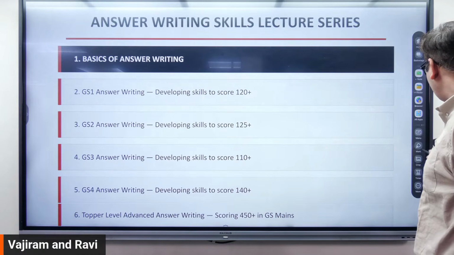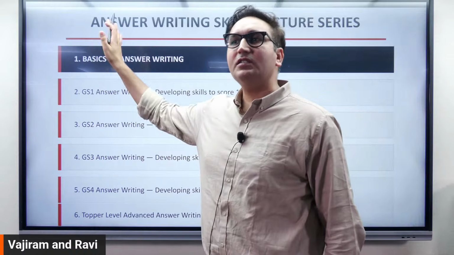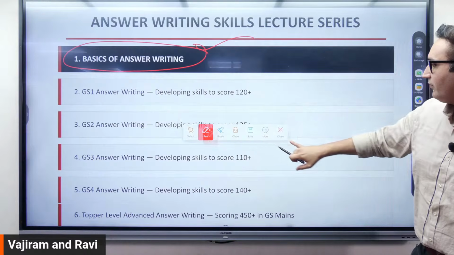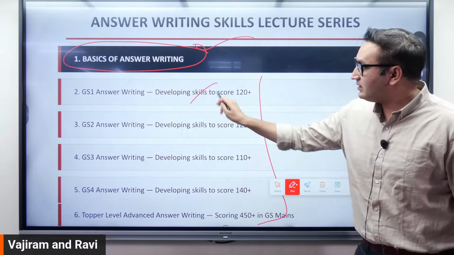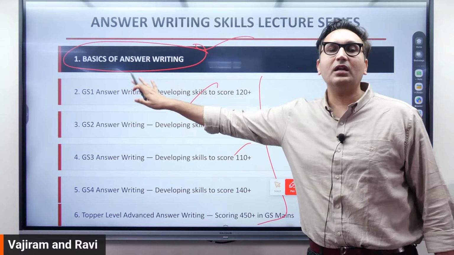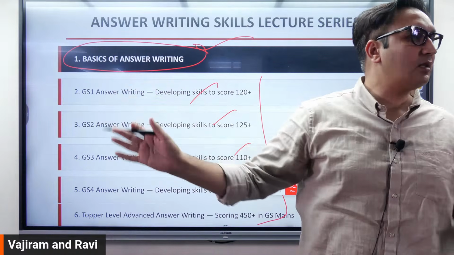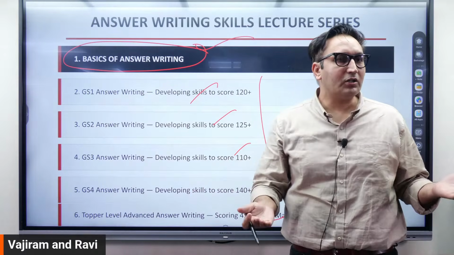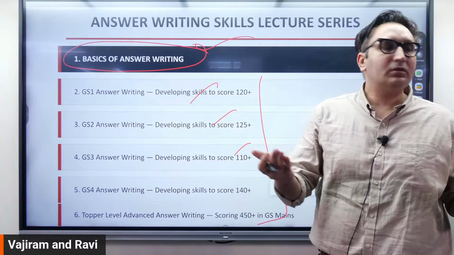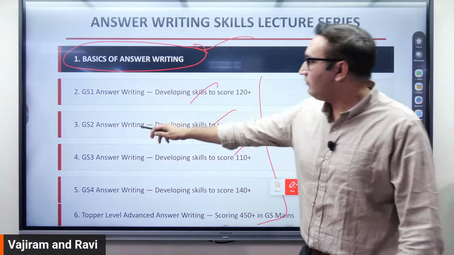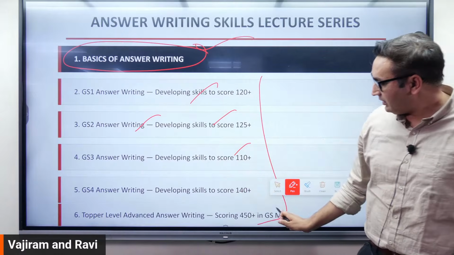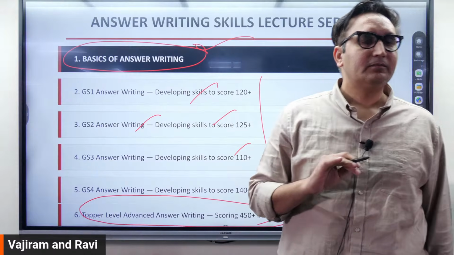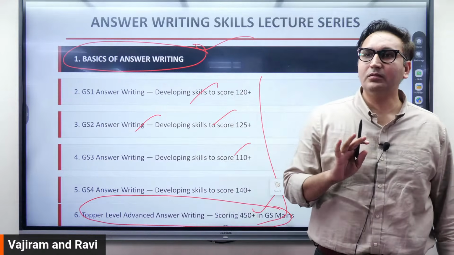All right, so this is the plan of this series. First, we are here, basics of answer writing. After that, we will go paper wise. That doesn't mean it will be only one lecture. It might be 2 lectures, 3 lectures, depending upon the topics, because there are many. One class might be for art and culture only, another for society only, geography only. Geography might take 2 classes. Then we will go into GS paper 2, GS paper 3, 4, and in the end, we will wrap it up with some advanced suggestions. Fine. Till here, all of you are with me? Good.